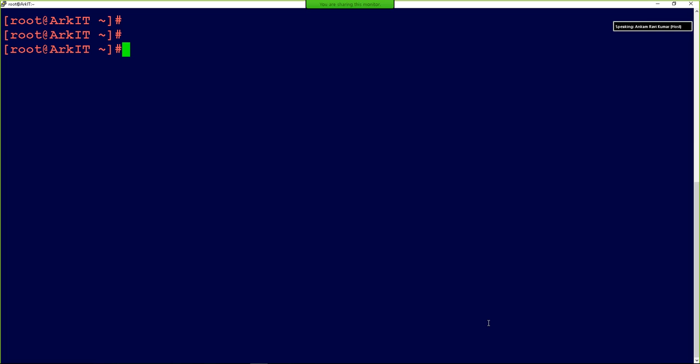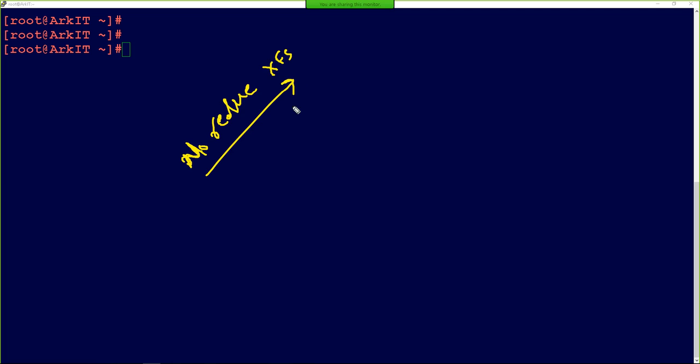Okay, so now if you want to extend your LV, in XFS there is one drawback: you cannot reduce your file system. You can extend it but not reduce.